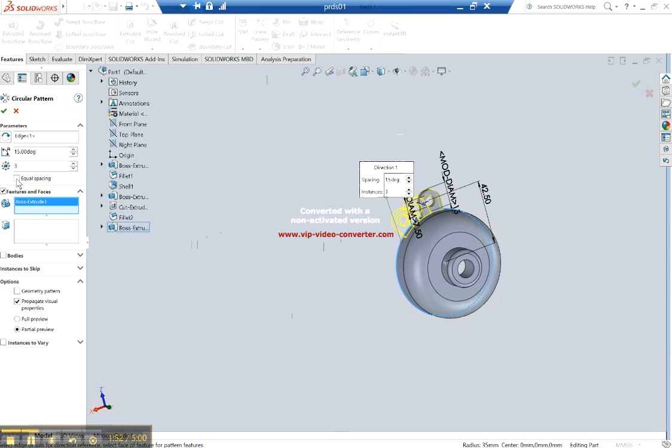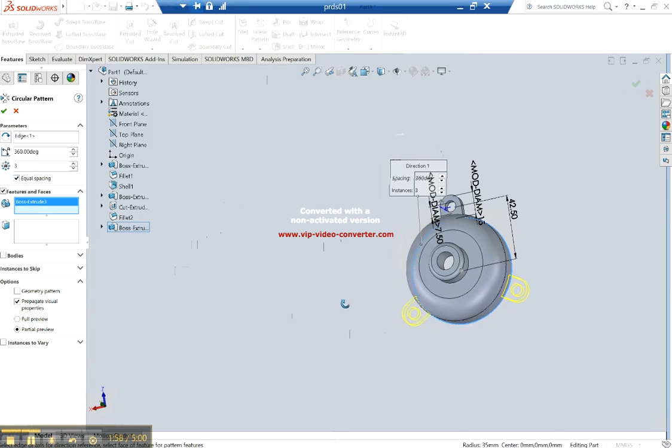And what you want to do is equal spacing around the whole circle, and that's where SOLIDWORKS comes in and works out the angle of where those two are supposed to be. We're not patterning any bodies. We're looking just to pattern a feature, a 3D feature. We'll look at bodies maybe a little later towards the end of the course.